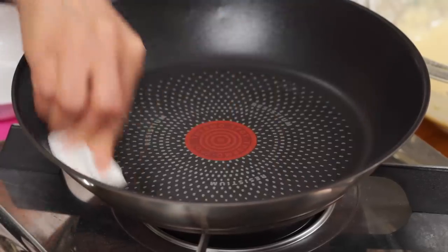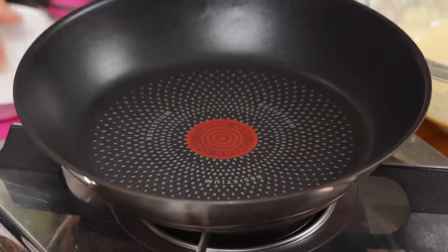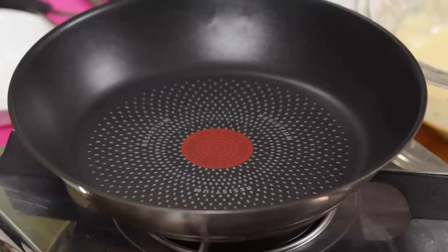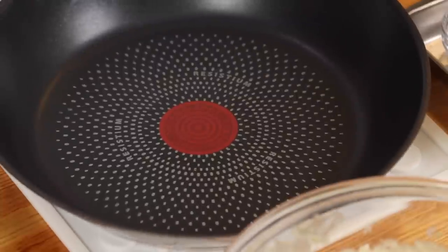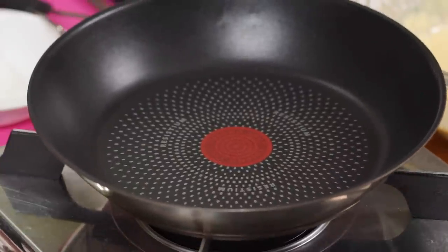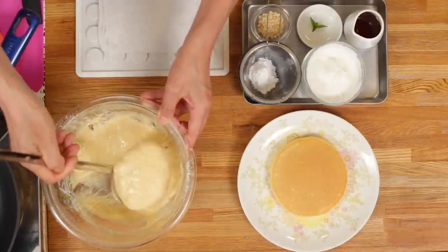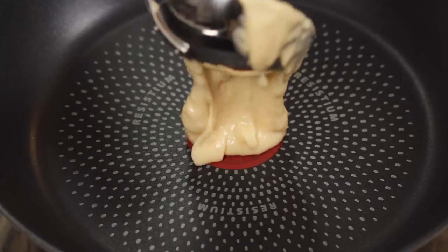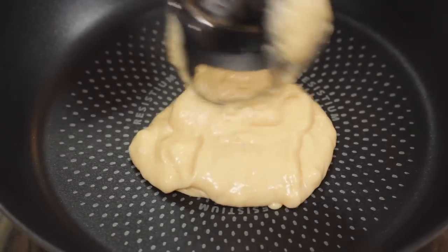Thinly coat a pan with vegetable oil using a paper towel. Turn on the burner and heat the pan. Then, with a sizzling sound, slightly cool the pan on a dampened kitchen towel. This will help to brown the pancakes evenly. Ladle the batter into the pan.